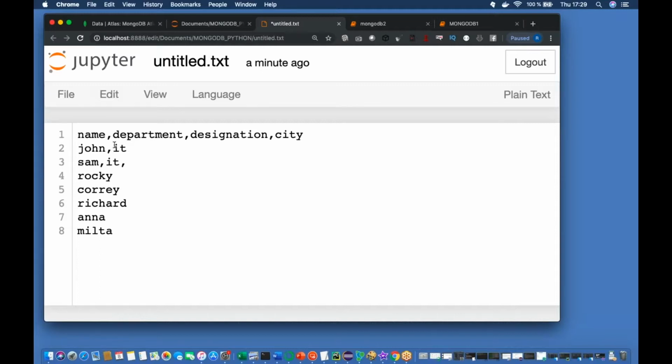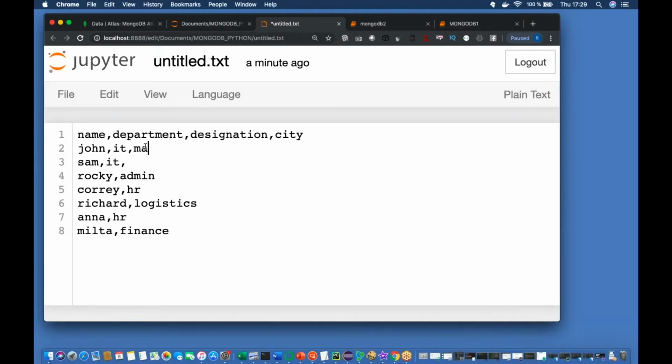Department: IT, IT, admin, HR, logistics, HR, finance, NNC.